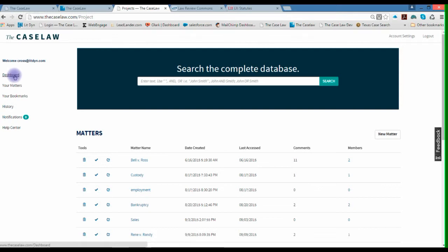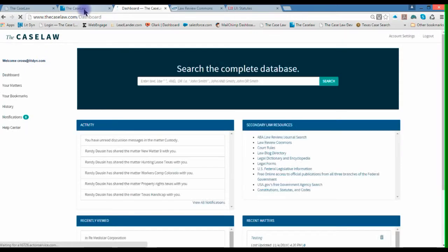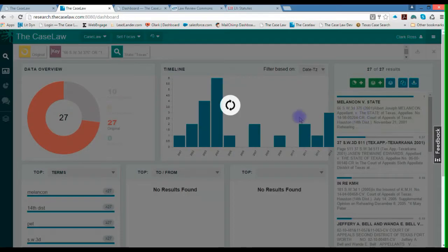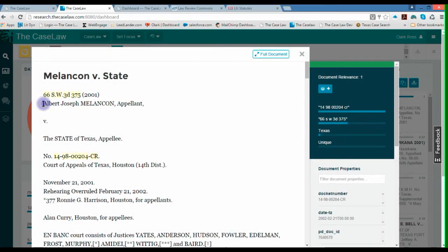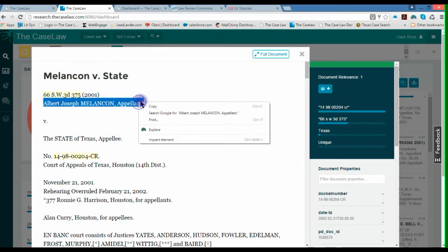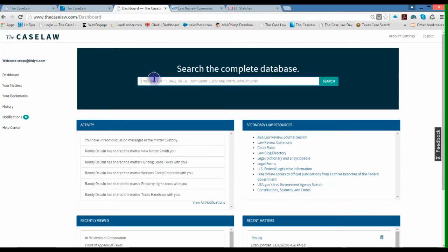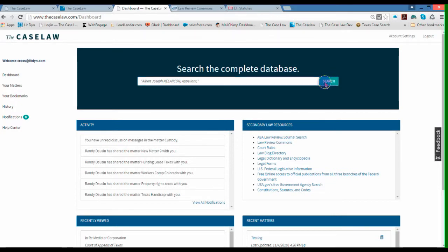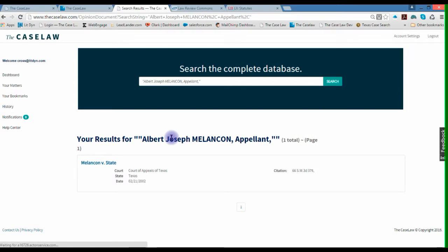All right, so let me show you. Now I need to show you how you're going to get a case from the other concept search window into a matter so you can use the collaboration functionality. Right now, really one of the fastest and easiest ways is just to open up the case and copy the first line of the case's style right here at the top and just paste that into the search bar over here on the collaboration window. You do need to add quotes to it, and once you do, you just hit the search button and boom, the case is going to pull up for you.